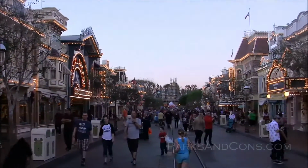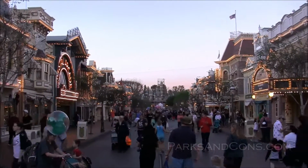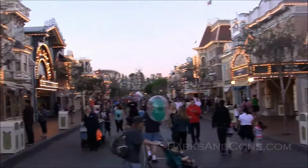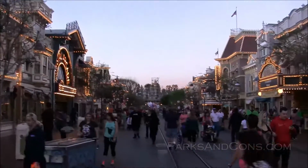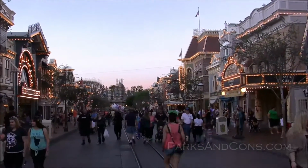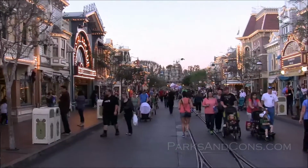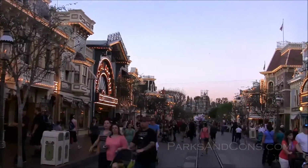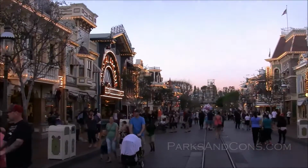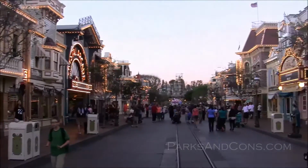And again, if you can always keep in mind the psychology of the masses and go opposite of that, it can help a lot. Same thing as you're thinking about entering the park in the very early morning. If you're here at rope drop, the natural thought is to push towards something like Space Mountain off to the right. And not to say that that's not right, if that's the number one ride you want to get to, obviously it's going to be lesser lines than later in the day. But by going to those other parts of the park, you can find a lot of times more success. This is particularly true when you look at places like Universal Studios, the various parks in Walt Disney World, maybe even more so than Disneyland. So just keep it in mind next time you're at a theme park at opening.